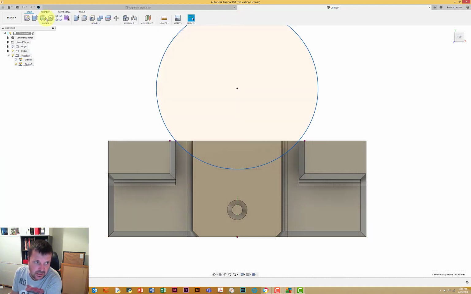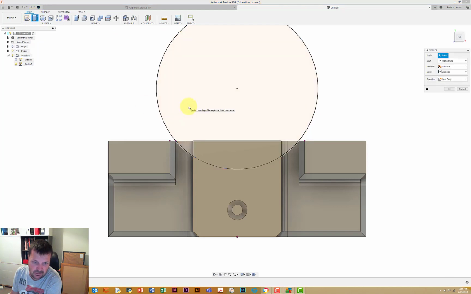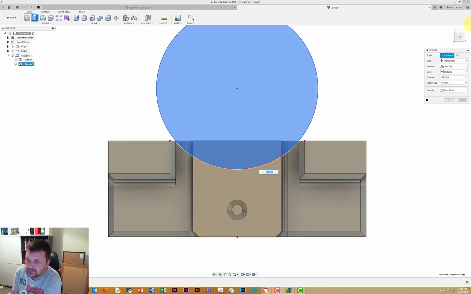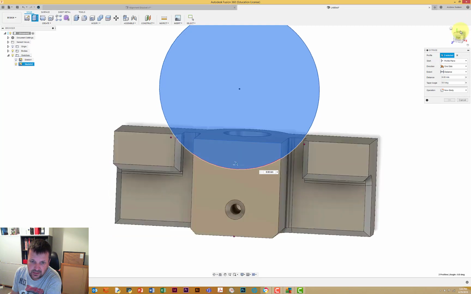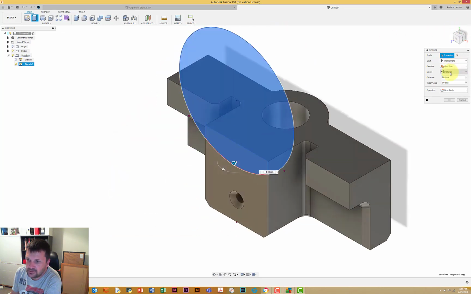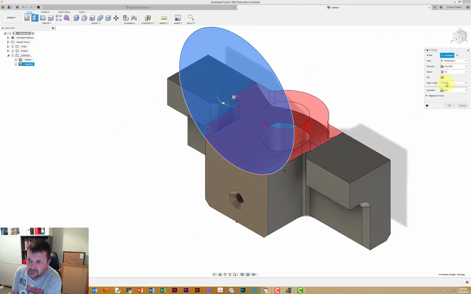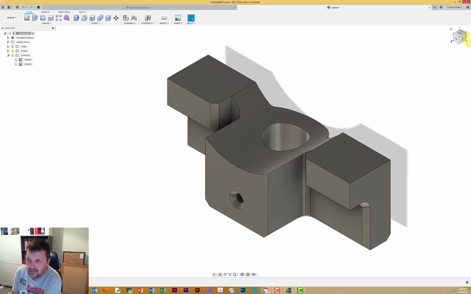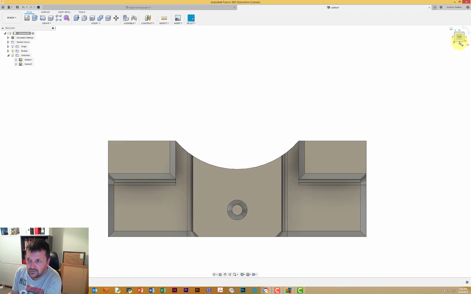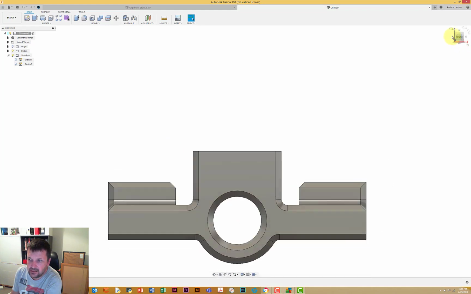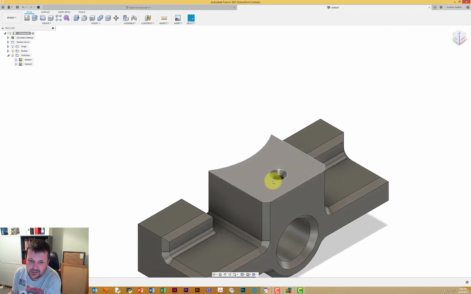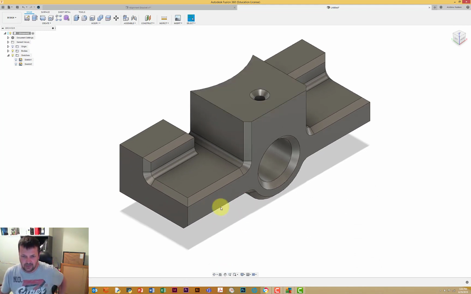Go finish sketch. Get your extrude. Grab that, and then you need to go through distance is all. Just do a flip to go through the other way. Go okay. It cuts that away, and so there's our top view. I'll rotate that up and to the isometric, and there's our view from the front as per the diagram that's there. Again, if you wanted to, you could apply colour to that.